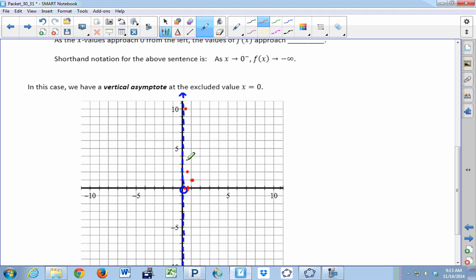So as I start to draw this graph, as x gets really, really close to 0, what's happening to the value of my function? It's increasing, I agree. What else? The value of my function is f of x. So as x gets really close to 0 from the right, look at your table. What's happening to this value? Is it getting close to 0? It's getting really big, right? And it's getting really big fast. It's blowing up. It's going towards positive infinity.